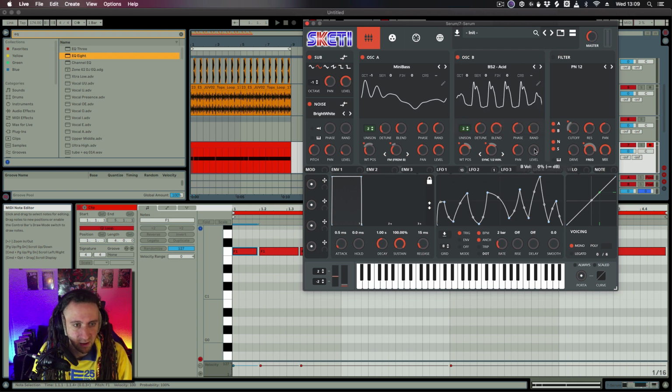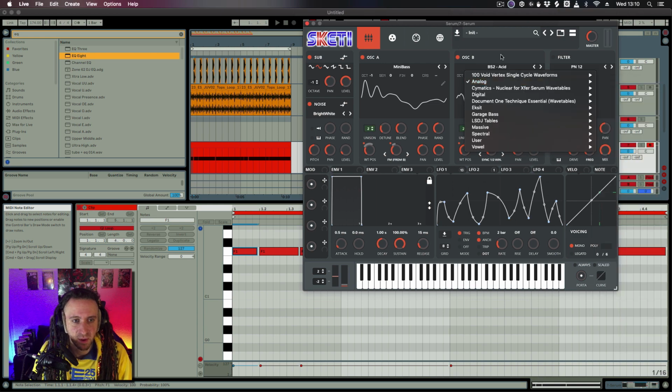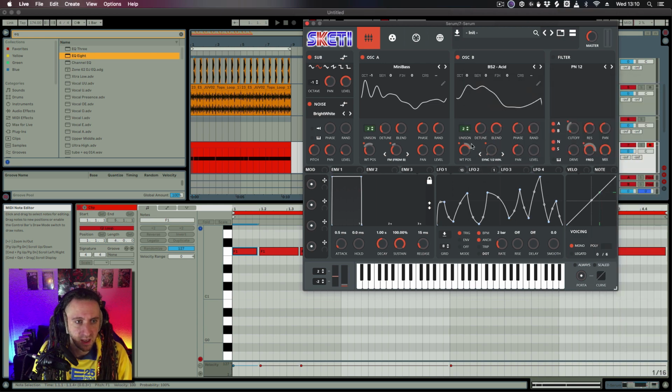Now this oscillator, the level is turned all the way off because I didn't want to hear it. I just wanted it to be the FM input into Oscillator A. But a dead quick explanation on this. Again, I just found a waveform that I like. If I turn off sync at the moment, as you can see, again, it's another simpler waveform. There's not a massive amount of harmonics. And this is something I do recommend. When it comes to FMing into something, you want a waveform that isn't full of a huge amount of harmonics, because then the FM just becomes unusable instantly.